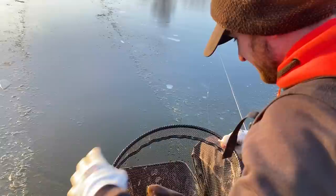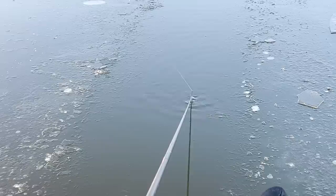Something a bit bigger. Matthew? I'm breaking the ice with my ball tip as I come in. Let's have a look. This is pretty extreme. Oh, he's under the ice. What is it? Look at it. Look at the ice.